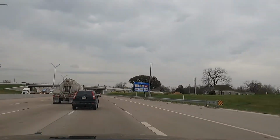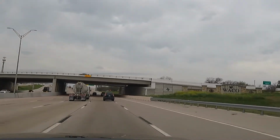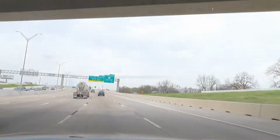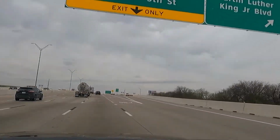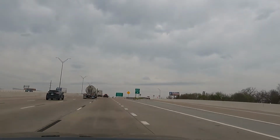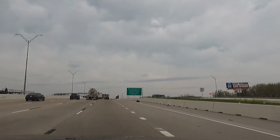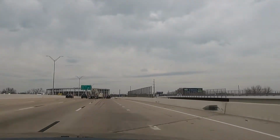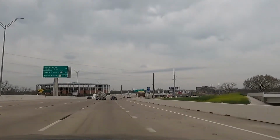And just like from the other direction, the exit from Martin Luther King Jr. Boulevard comes quickly and maybe before you're expecting. The exit will actually be before you have the Brazos River in sight. Also be aware here that the exits for 4th, 5th, and University Parks are coming up very quickly. Just like from the other side, there is a bridge across the Brazos River on the access road itself.